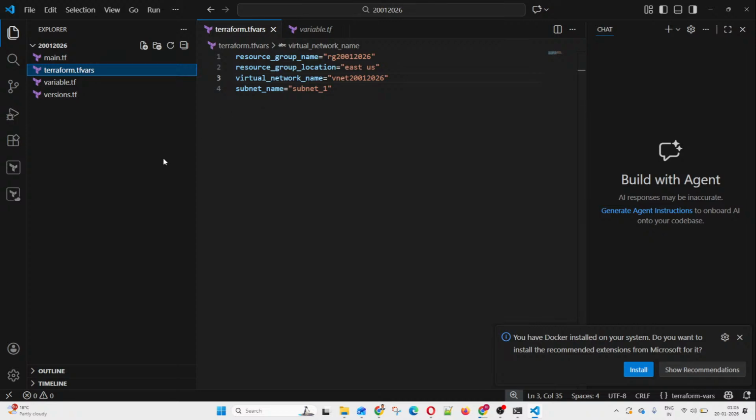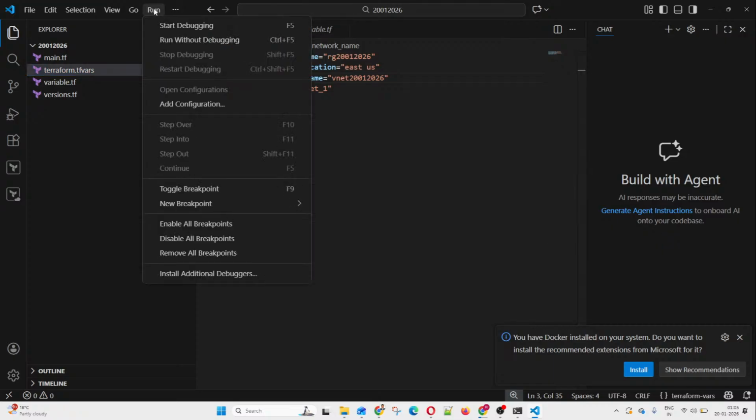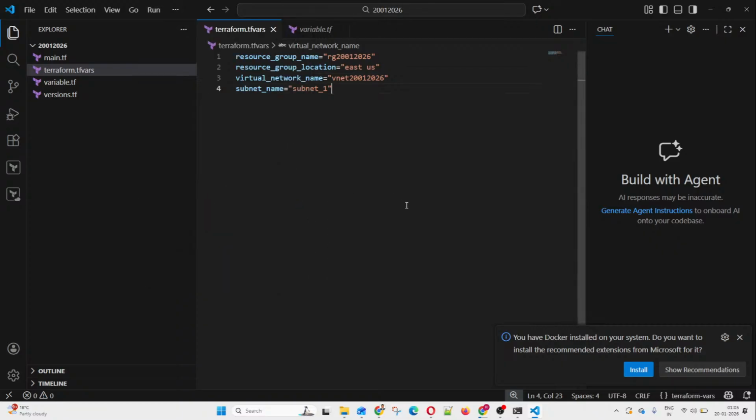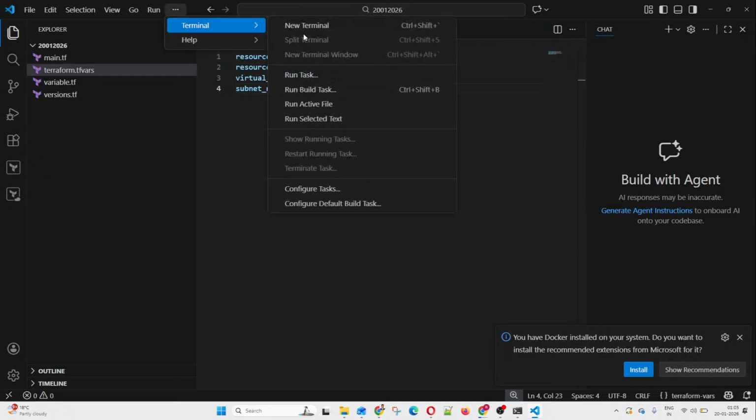The tfvars value will replace the default. Now save this file, and we won't pass anything via CLI. Now I'll do terraform init here. Let me open the terminal.